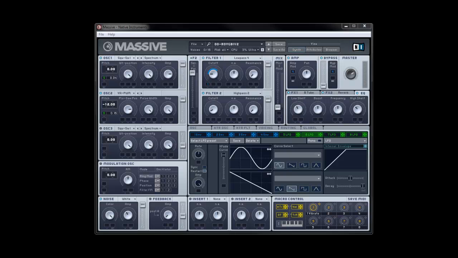Sorry it's been a little while since the last video, but recently I picked up a Moog Slim Fatty and a Prophet 08, so I've been very busy creating patches for those two synths. Anyway, today's tutorial is synthesis again, and again we're going to be using Native Instruments Massive.